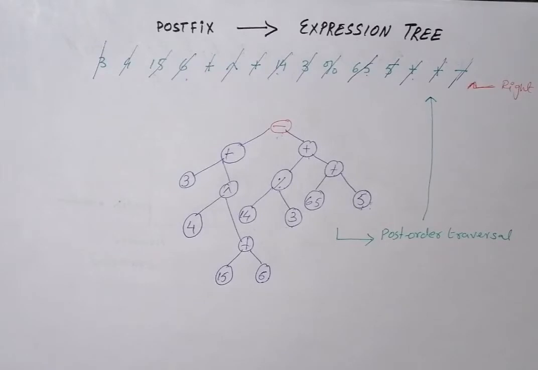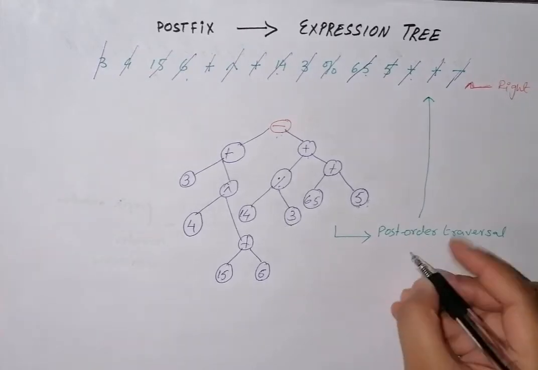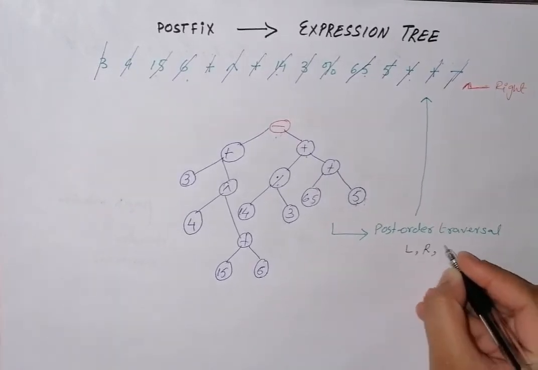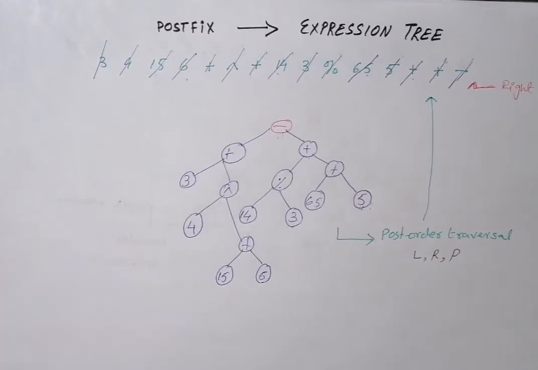And what comes under the umbrella of post order traversal, or the shortcut that I have already discussed in some other video, is that in post order we first of all recursively visit our left subtree, then recursively visit our right subtree, and in the end we print the calling function. So just apply the post order traversal on this tree and you will land at this given postfix notation. In this way you can cross check whether your expression tree is truly created or correct, or basically incorrect.